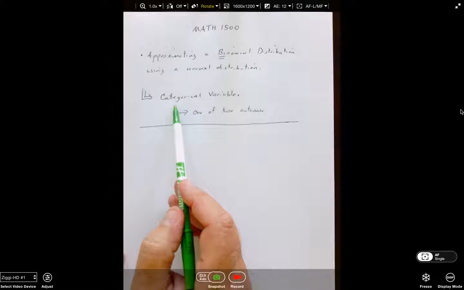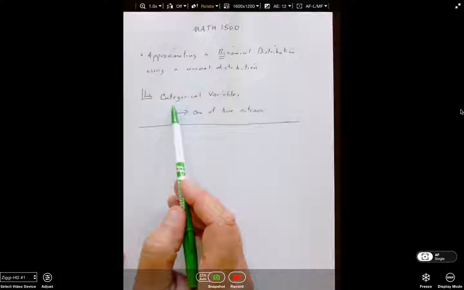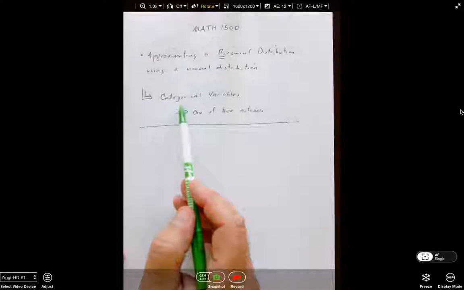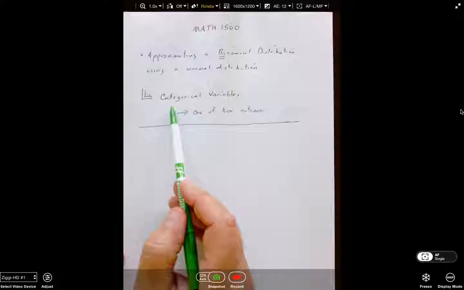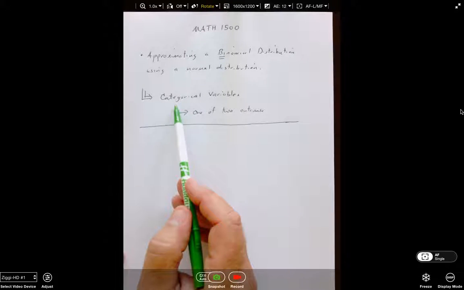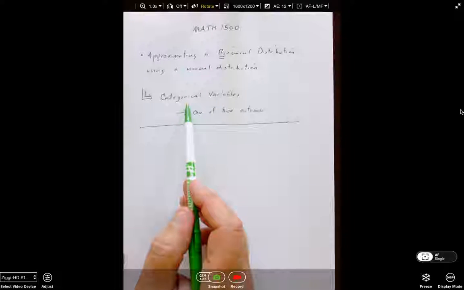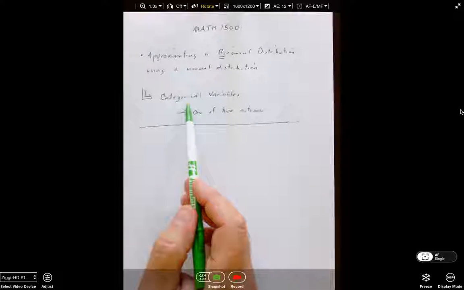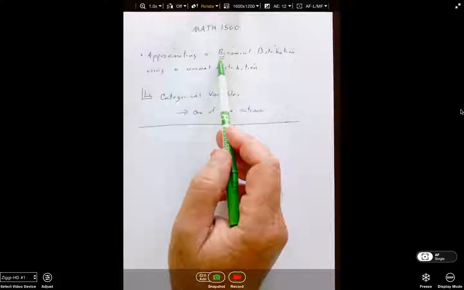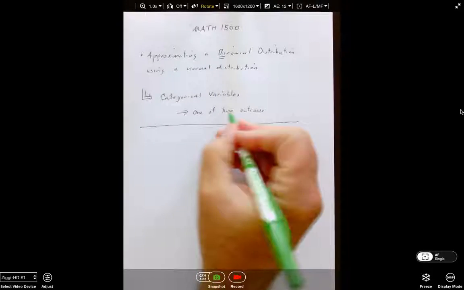In the broader study of statistics, what we just did is we looked at normal distributions of quantitative variables. For example, IQs, numbers, ACTs, numbers, SATs, numbers. A gestation period would be in days, so therefore numbers. But we're working into something now which is going to be a categorical variable. Hence, it's like a yes or a no, or a true or a false. Again, because we're looking at binomial, where we have one of two outcomes.